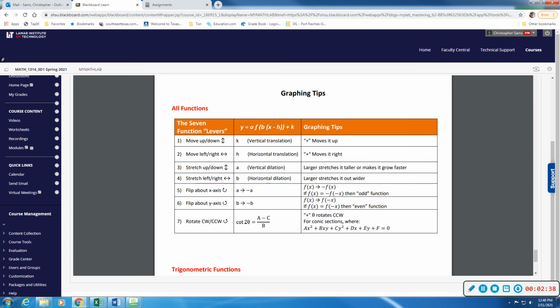Notice in this function, h is negative. So if you had a positive h, it moves right, but when you plug it in the function, it makes it look like you actually have a negative h. So my directions describe what you see, not the actual value of h, as if you extracted it out. So if you plugged in a negative, you would see a positive here and it would have the opposite effect. Okay, so the textbook describes it in that way.